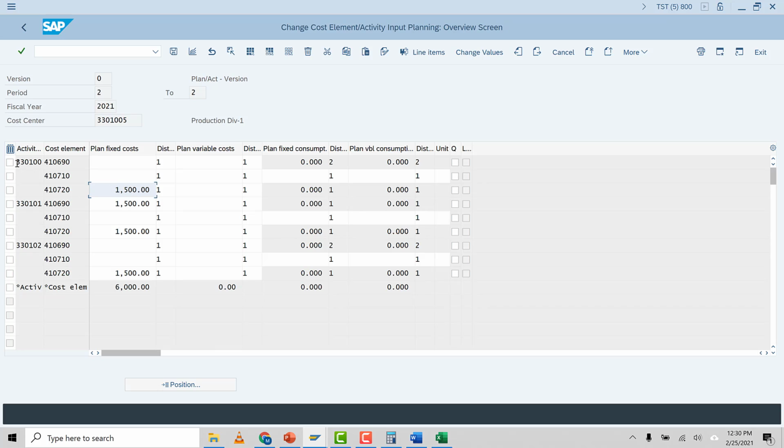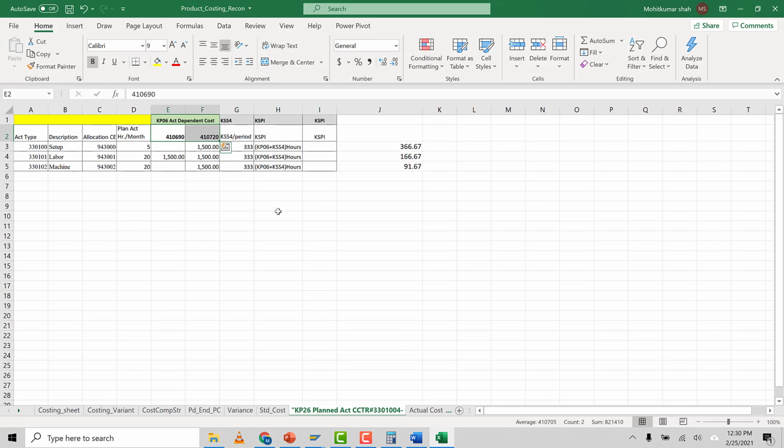So here for the activity type 330100, that is setup activity, we planned 1500 euros for this cost element 410720. So this has been captured here, cost element 410720, the activity 330100, and for this 1500 has been entered here.